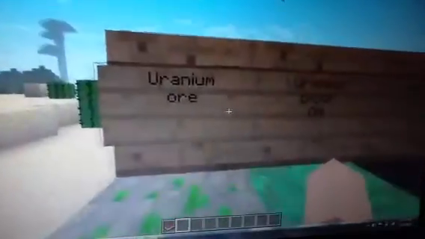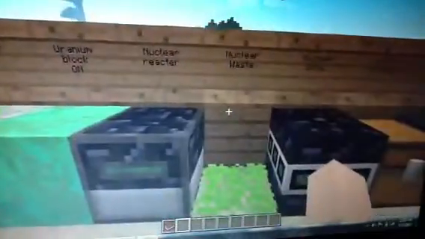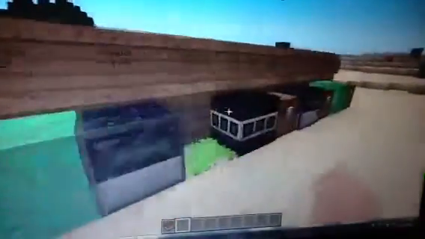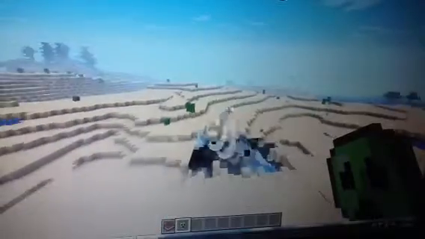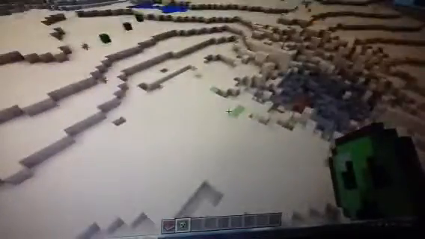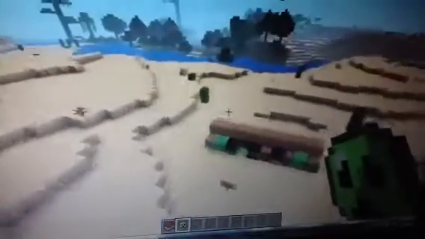Okay. So there's uranium ore, uranium block that is on, apparently. There's two of them. Nuclear reactor, nuclear waste. It doesn't work. Why doesn't it work? That's weird. I'll just step on it later. Okay, so nuclear bomb. Yeah, nuclear waste and uranium grenade, which apparently I will show you what it does. The waste actually spreads. Something they should fix.